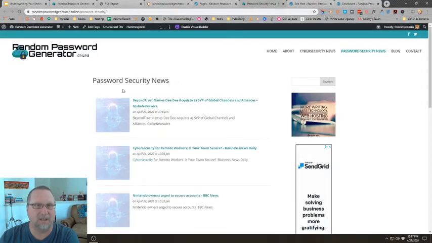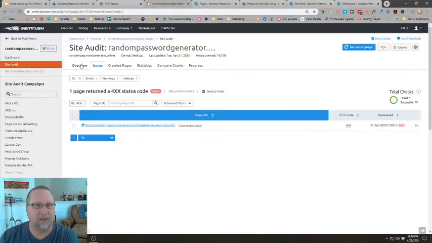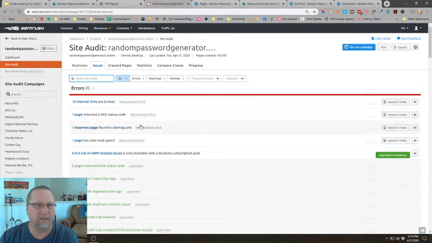And there's the page. The page is live. It's the random password generator.online/password security, the page that everything should be pointing to. So I set up that redirection, boom, that corrects, and you can see how making one fix can correct multiple errors and issues on the page, right? So again, without digging too deep, things like incorrect page found on sitemap will impact that. I'll talk about this one real quick: one page has a slow load speed.